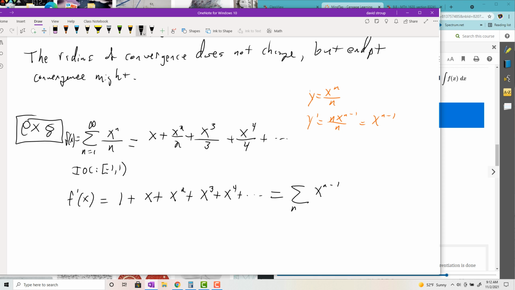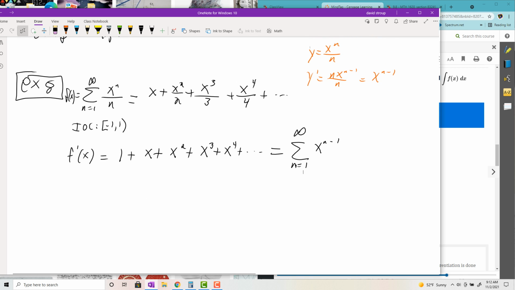And of course we want to know the starting point there, n equals what? It looks like it starts at 1, because you plug in 1, you get x to the 1 minus 1, which is x to the 0, which is 1. Plug in 2, you get x to the 2 minus 1, which is x. Okay, great. I'm going to have to check the endpoints for convergence, but before I do that, let's go ahead and get the integral, right?